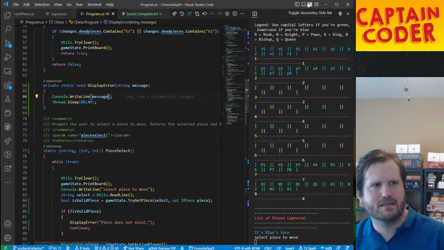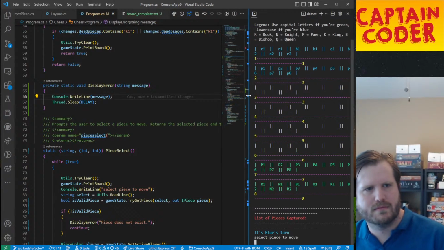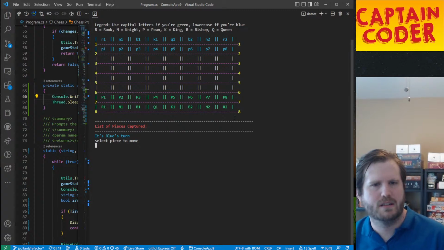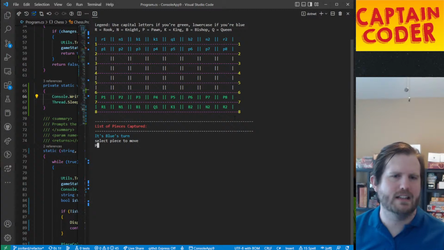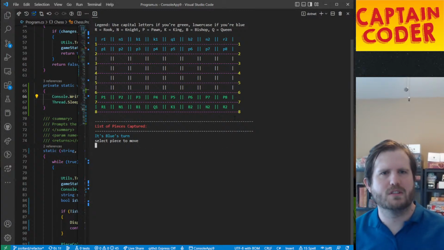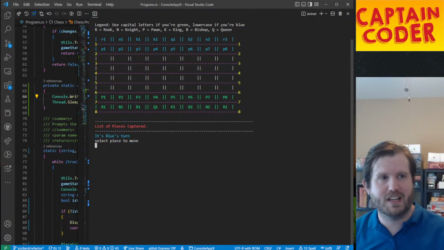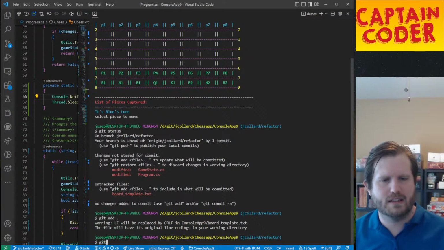Message. All right. Whew. P1. It's Blue's turn. Select piece again. Blue uses lowercase. Okay, so I think before my change here, git add, git reset.